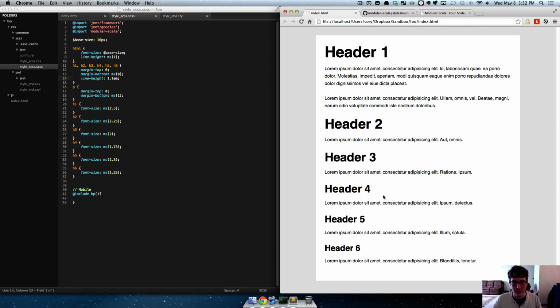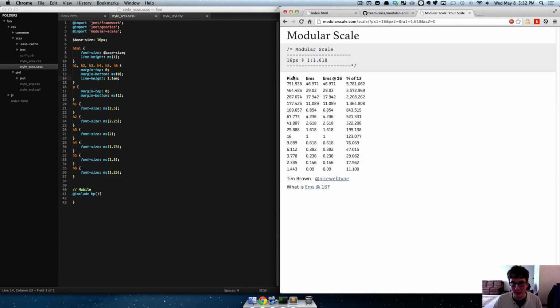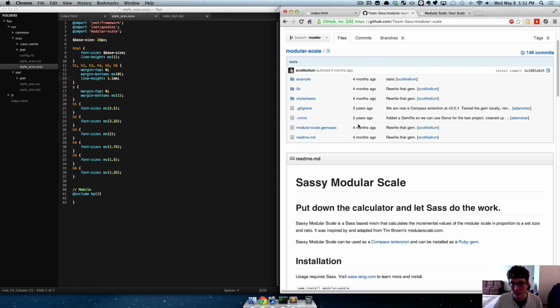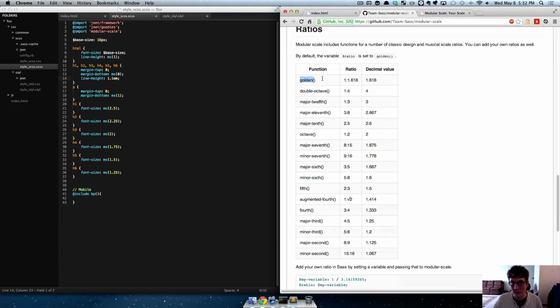And now what we can do is we can start messing around with the ratio. And by default, it's set to the golden ratio. So all the sizes we're getting are from these pixels. But if we want, there's a whole slew of ratios that we can mess around with.